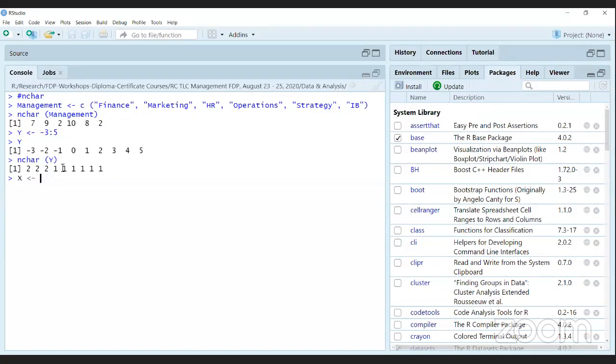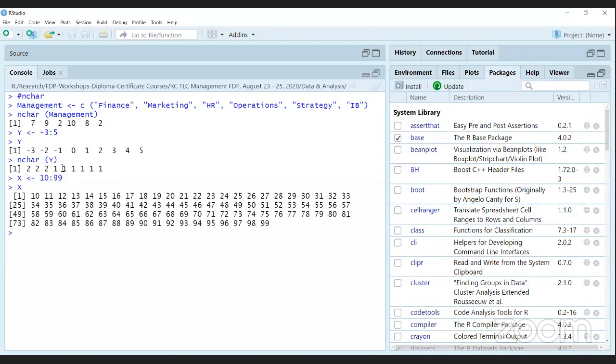So if we create x which has values from say 10 to 99, and if we list out x, then you can see this counts up. It is starting with 1, and in this row it has taken up 24 items.